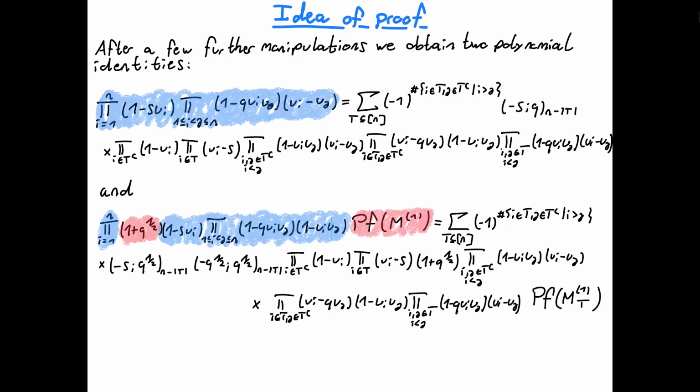So the left-hand sides, this is simply what's coming from the initial left-hand sides. They are different, but they share some common factors. But the most important thing is that here this part of the M1 appears, which makes the second equation much more complicated. Because if you remember the matrix, that was not easy.